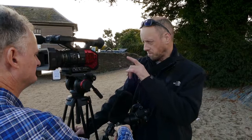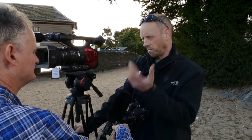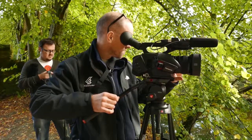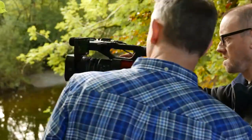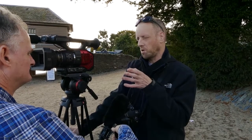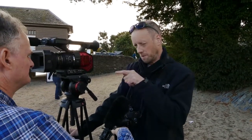Lots of good features, certainly all the necessary things you would want in a run-and-gun camera: the built-in lens, fairly decent zoom range, not as tight as I would like it to be, but we can talk about that in terms of post-production and 4K and cropping in, obviously, which you couldn't do in SD or HD really. Everything in the one piece, as I say, we've got the XLR inputs, all the audio switchery that we need, and some very high bit rates as well, which I think is the big selling point, particularly not so much in 4K. We know what 4K can do now, obviously, but it's good to have a camera in this price range with all those features that can do good HD as well.